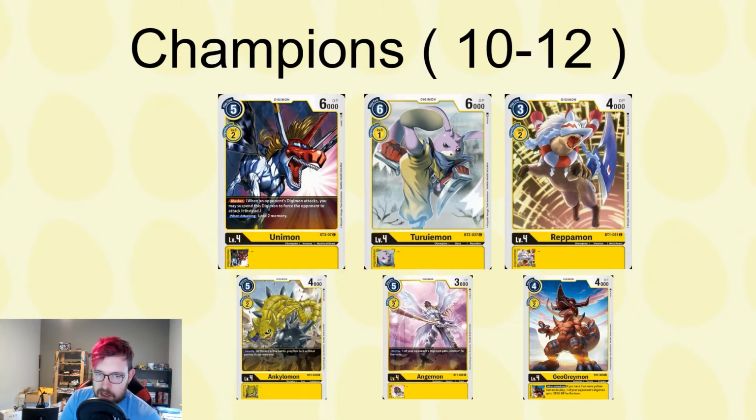So it's not great. I mean, if you're running GeoGreymon and Angemon, you can give something -5k if you swing with the big boy and then play this. But I feel like you just have better plays for this energy. If this is -4k maybe, it'd be fine, but just 3k is not enough, especially since a lot of rookie rush strategies have a bunch of 4 and 5ks available to them now that this Angemon doesn't really do anything.